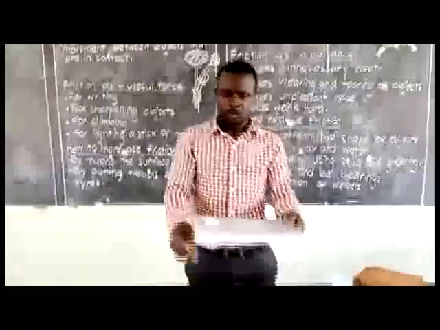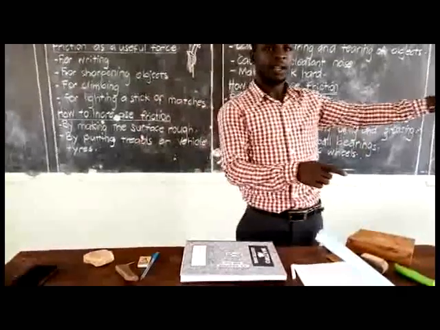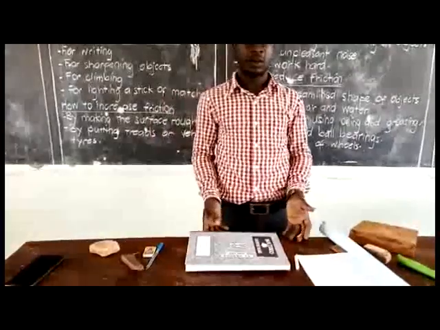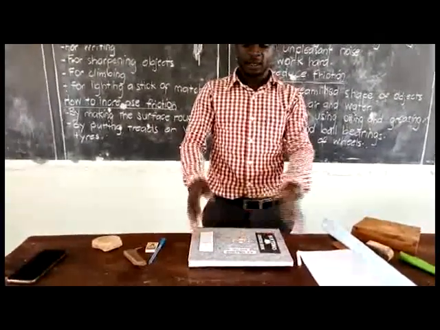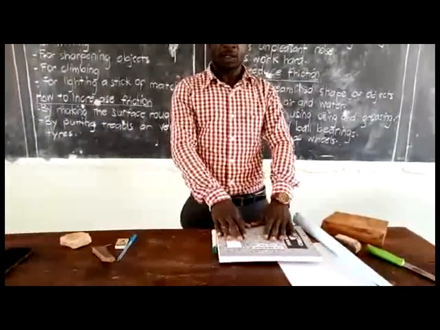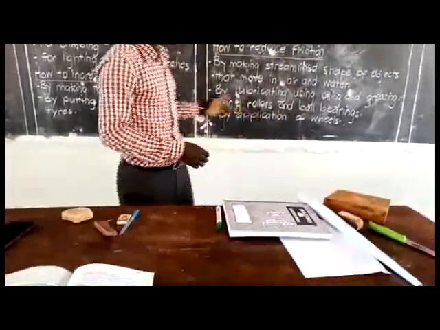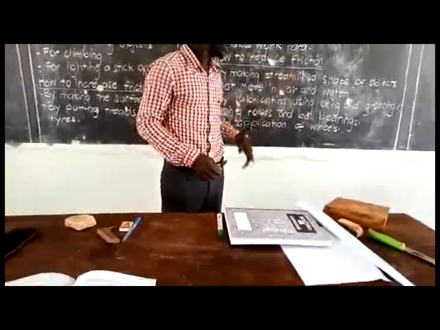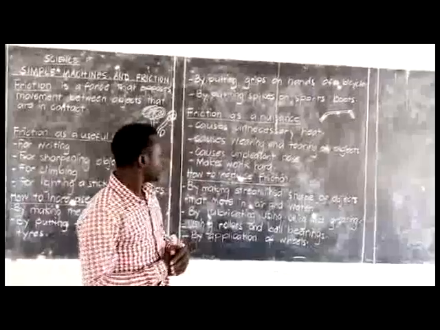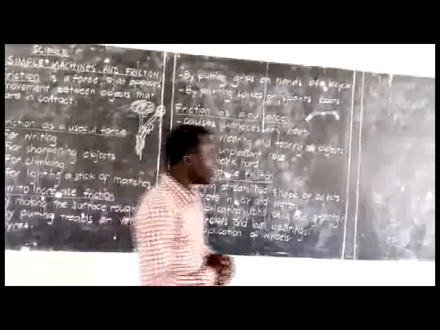So I want to carry this object to another place or to a different destination. What I do is I put my rollers down, and this object I carry it simply and put it on top. So if I want to move this object, it becomes simple. So friction that makes work hard can be reduced by using rollers, which is here. So we can reduce friction by using rollers and ball bearings.